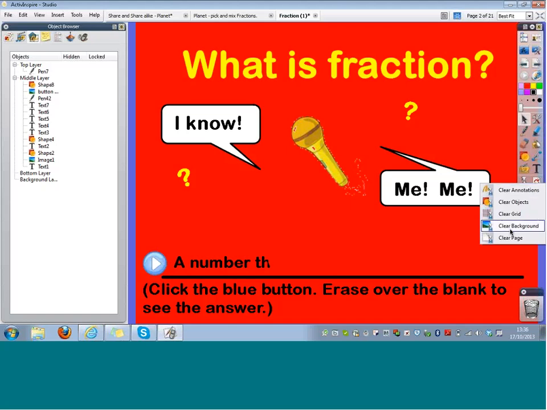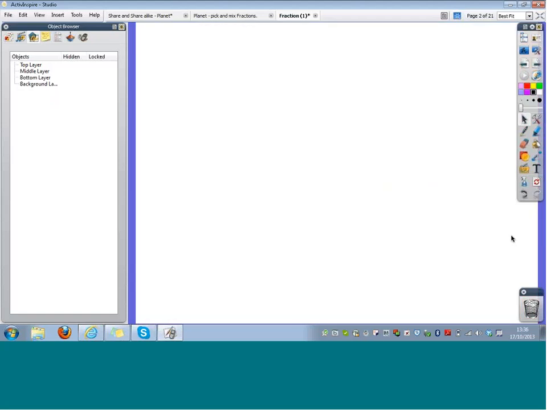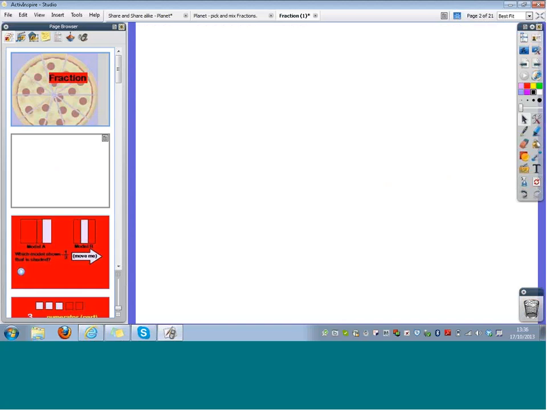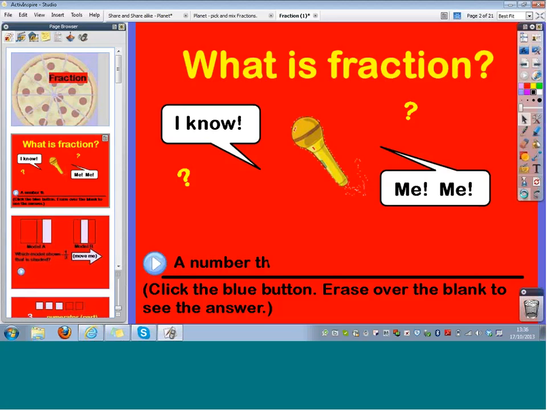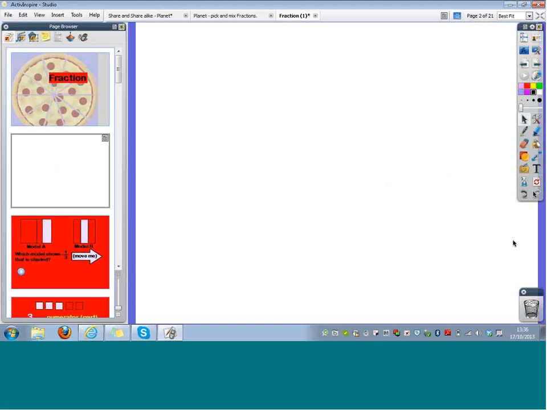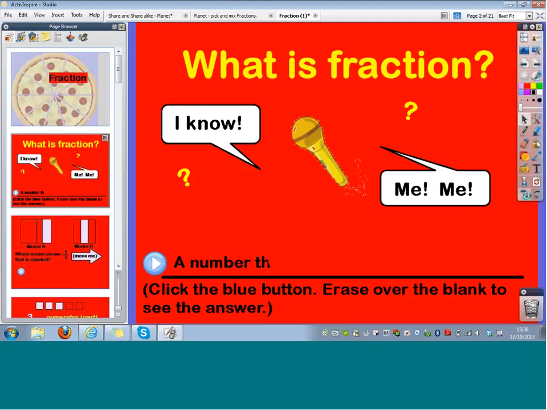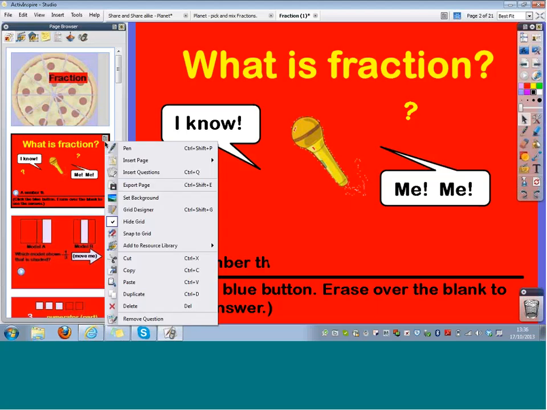By using Clear here and selecting Clear Page, we keep the page in our presentation. So you see here, there's our title, and there we are, there's the page. But we've erased everything that was on it, so I can bring that back, or use my undo, or I can clear the page. If I'd like to get rid of that activity and the page altogether, I do need to select my page browsers, again down the left-hand side, use the menu on that particular page, and hit delete. Now that will delete the entire page and all its contents.